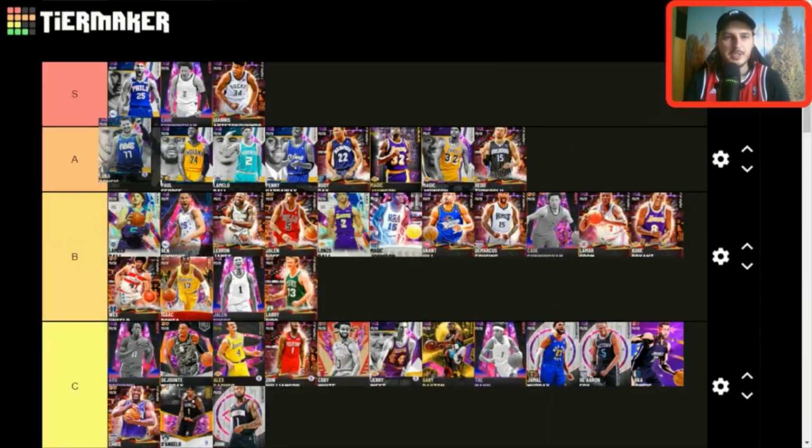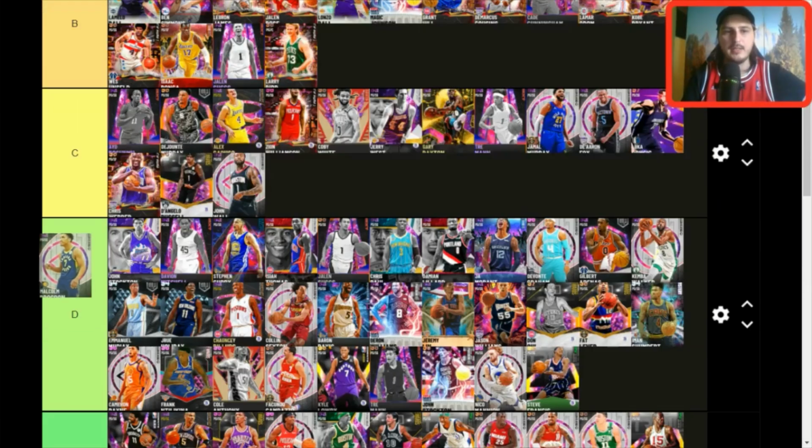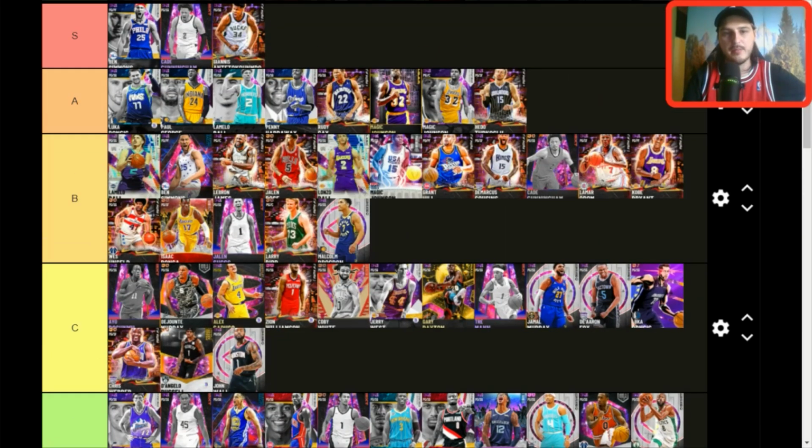Invincible Luka. He's the best card in A tier. But I think these guys are all significantly better than him. But for personal playstyle, like you could obviously argue that Luka deserves to be S tier. You know what I mean? Brogdon. I like this card a lot. I would put him at like the bottom of B tier.